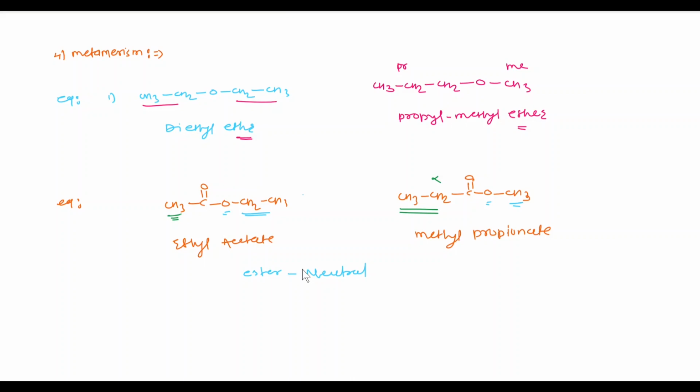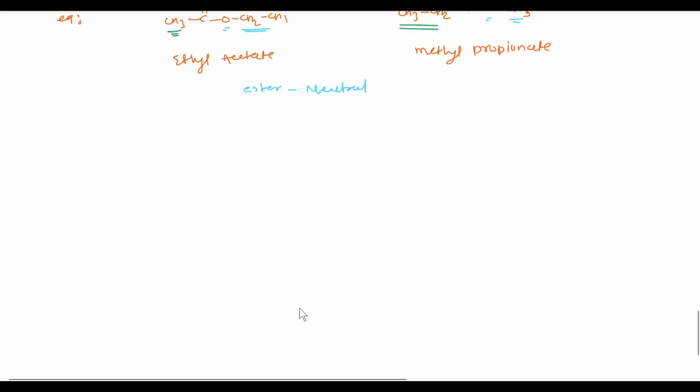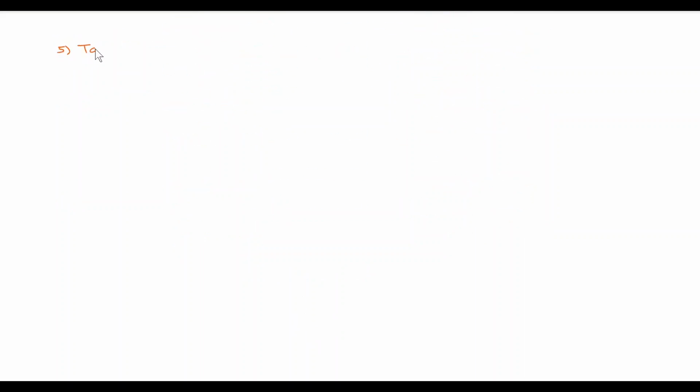The next important structural isomerism is tautomerism. Let us see it in detail. Basically, tautomerism is a phenomenon in which a single compound exists in two readily interconvertible structures. These two structures differ in the relative position of at least one hydrogen atom. That is, a 1,3 migration of a proton takes place between the two structures and is denoted by an equilibrium. That is known as tautomerism, and these two structures are tautomers of each other.